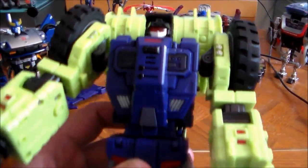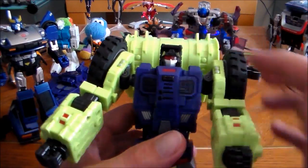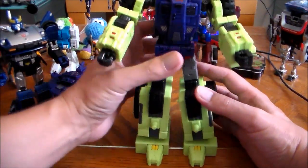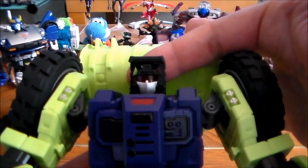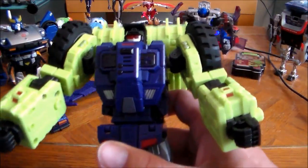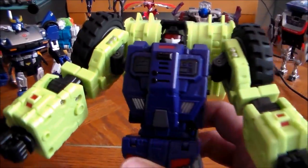Pretty cool face. This is Shovel, aka Scrapper, as he would have been known in his original Decepticon form, but that's not what this is. This is ToyWorld. They're redesigning everything. And we've got Shovel. Yeah, pretty cool. He does have some light piping. You can see his eyes there. Got a flashlight here. You can see how strong we can get that going. There you go. Pretty cool. I like that feature.